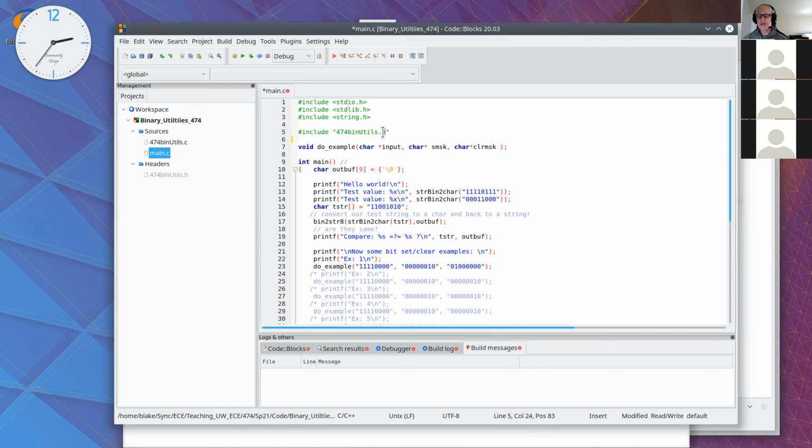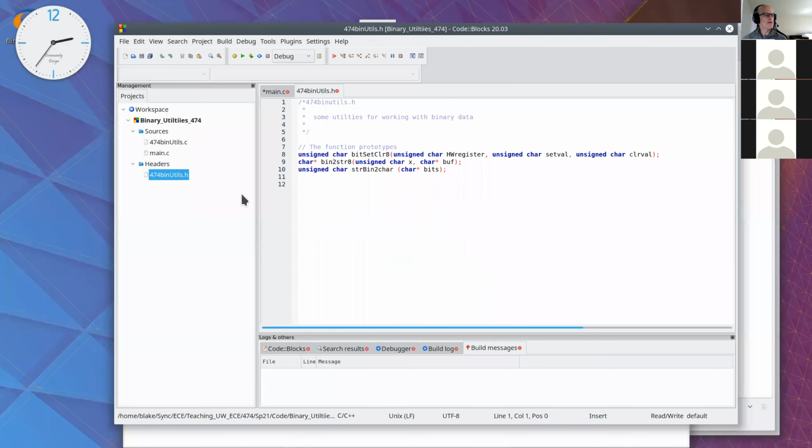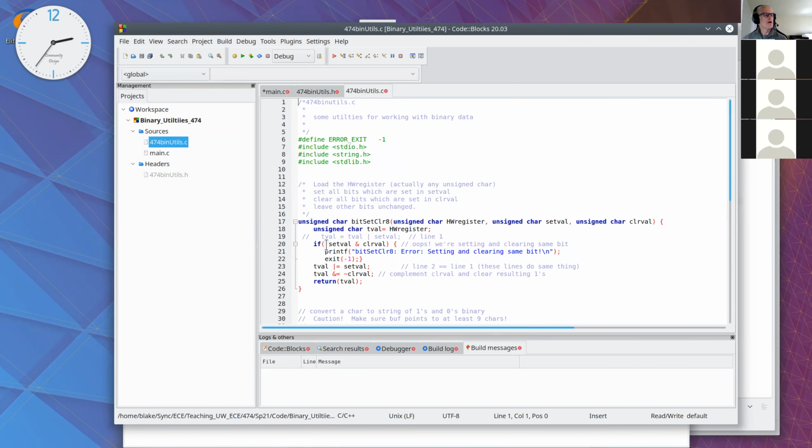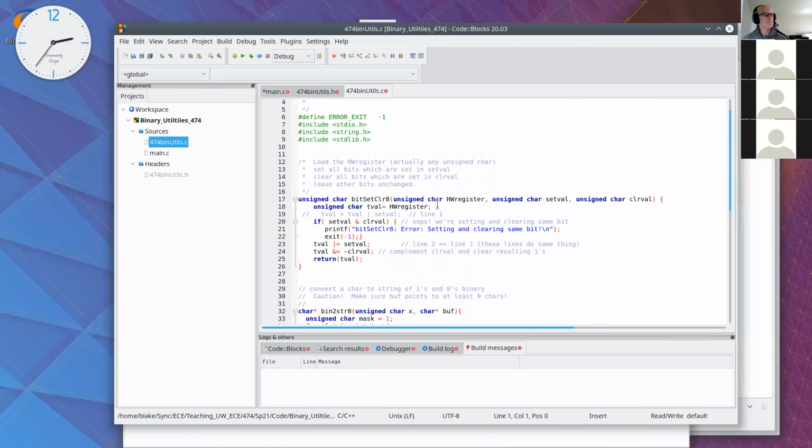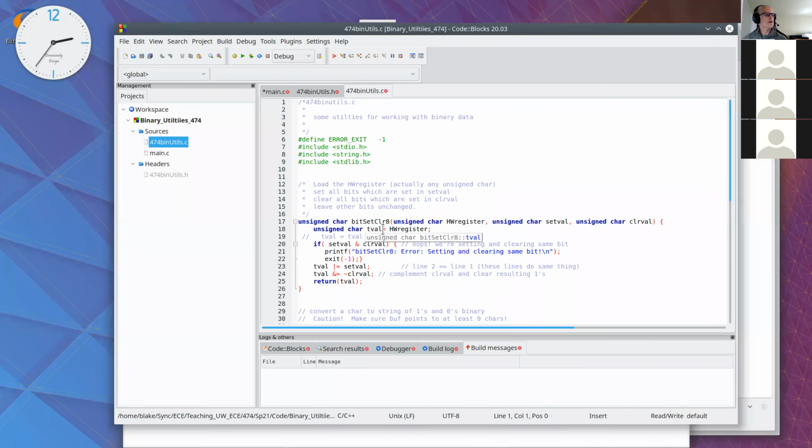H stands for header file, and it's a header because it's at the head of the file. And Code Blocks automatically generates another folder called headers, and I've pre-populated it with this file. So these are the three function prototypes for these functions that we're going to use.